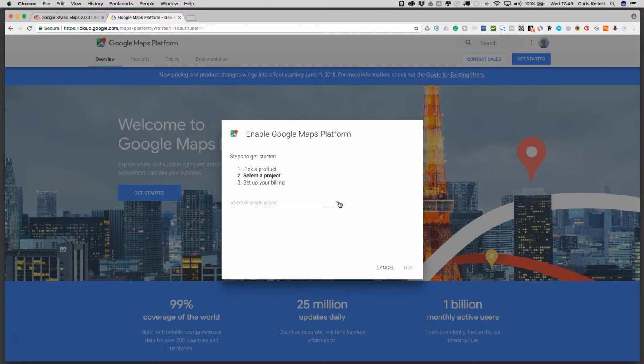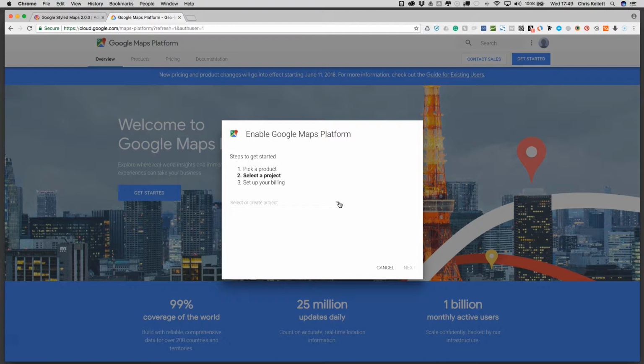Now we need to put a project name in. Just to be clear here with the APIs, if you're setting up an API, you may ask the question, can I just set up one key and use it across all my projects? You can, if you are just using the simple basic Maps API, simple Maps widget.